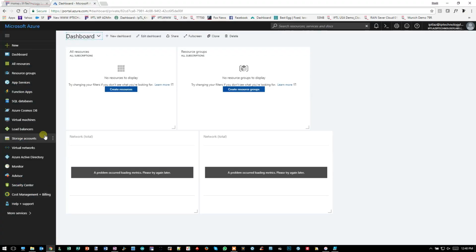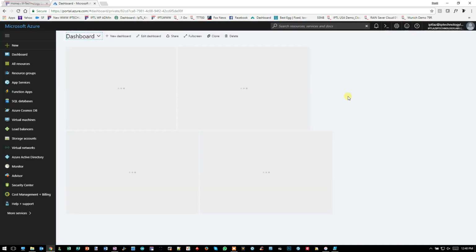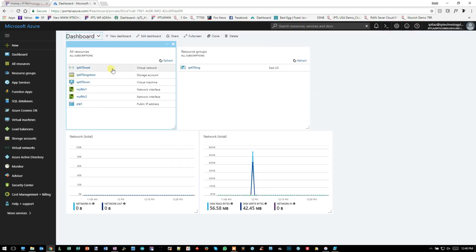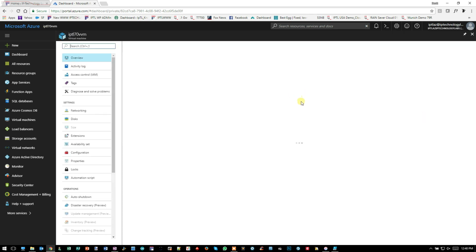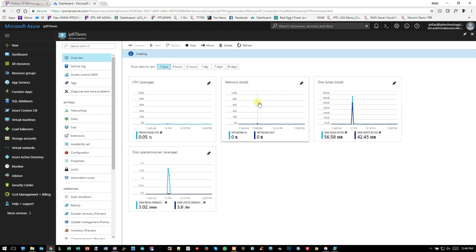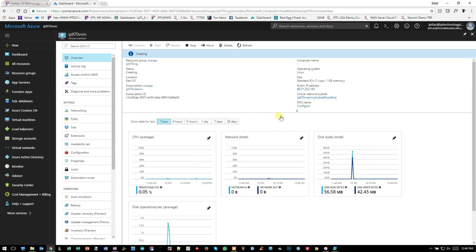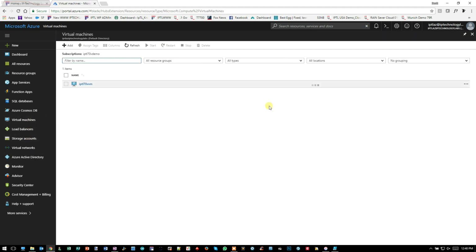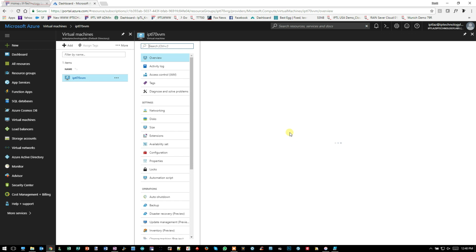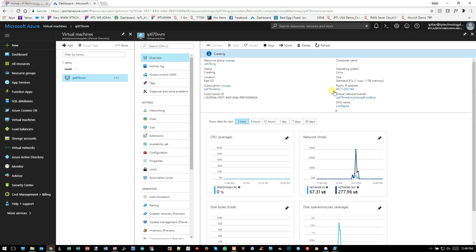So if I refresh our page here, we should see a bunch of resources on here. We got the network, we got the virtual machine, etc., etc. If I click on that virtual machine, it should be showing that it's in the create state. So let's see what it's doing here. We've already got a public IP on that, and actually it might be running already. So let's see. Yep, it's still creating here. So we will wait to see that finish. Now, it's already assigned a public IP that comes from the Azure pool.